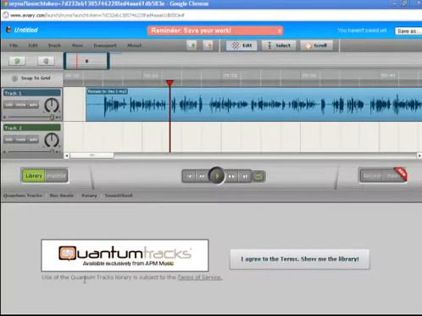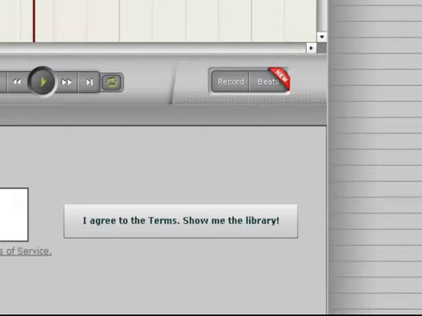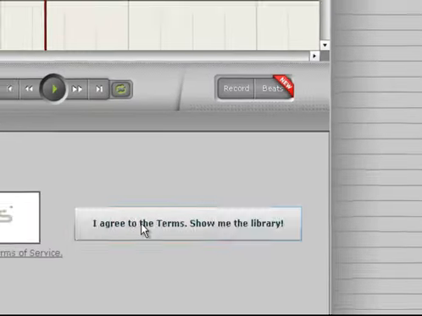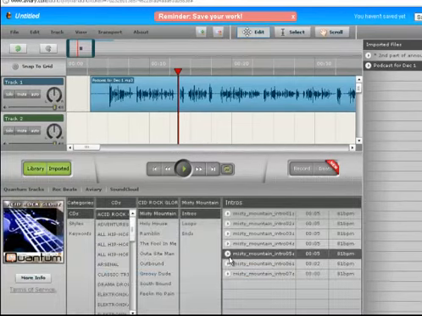I'm going to click that library button again. I lost my imported files because I clicked the wrong button. There we go. So now I see it again, and if I agree to the terms of this library, I get some wonderful copyright-free tracks for me to use, as long as I don't turn around and make money off their products. You can read their full agreement there, but you can use some of these accompaniments to go with your audio.